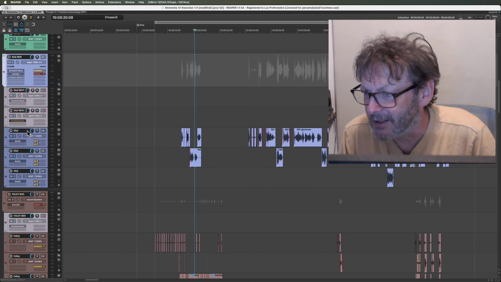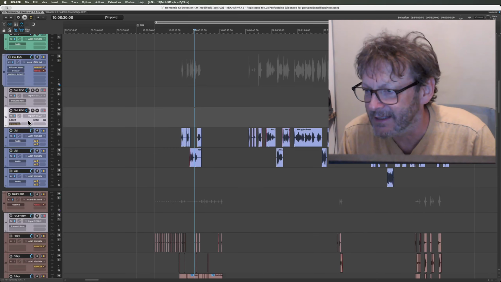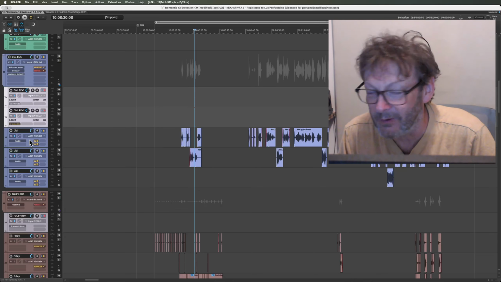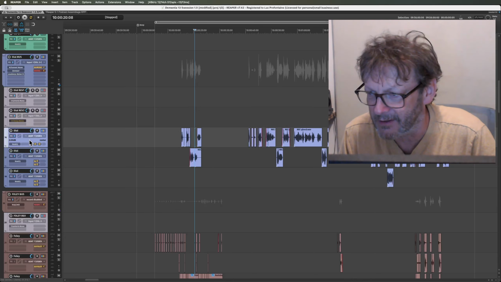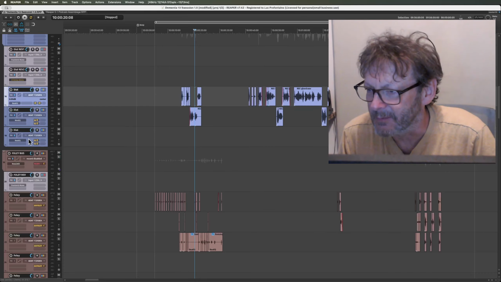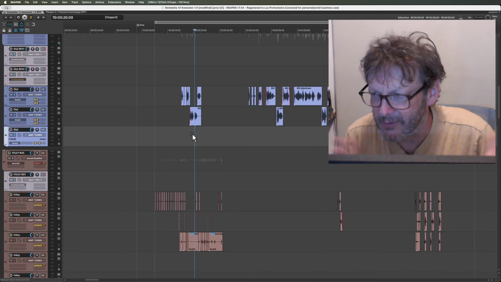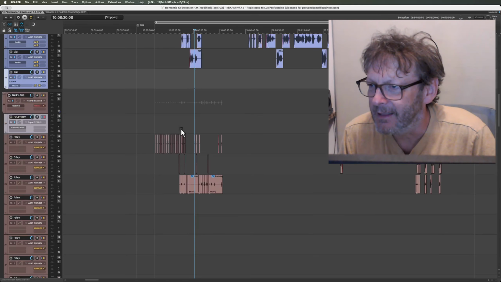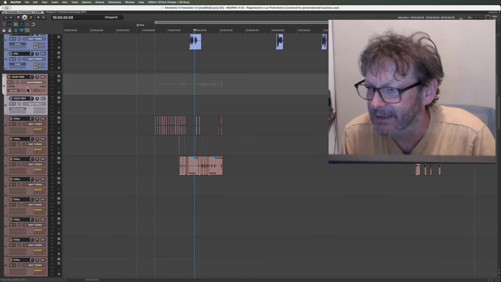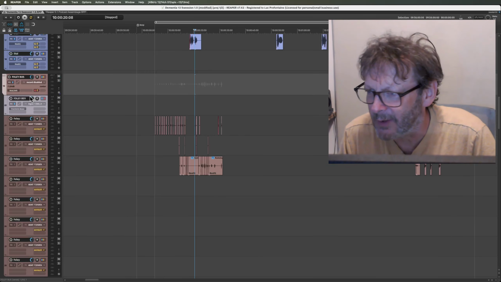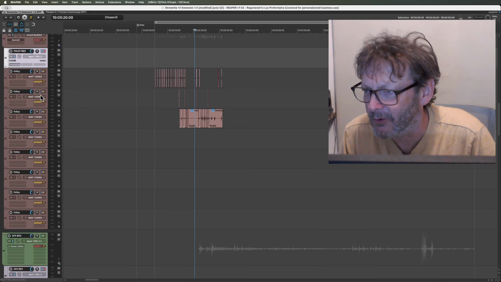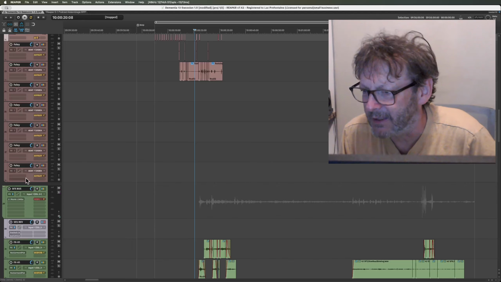Same thing for dialogues. You can see that I have two reverbs here, which are the reverbs for the dialogues, which are sometimes necessary to give a better sense of the room that people are in. Then followed by the folder track of the Foley, which also has a reverb, and we have the Foley tracks.